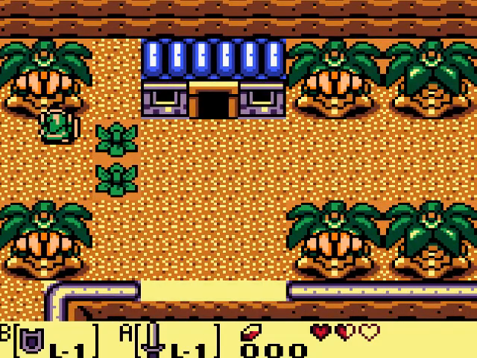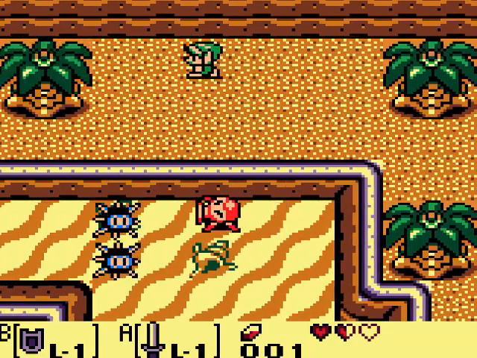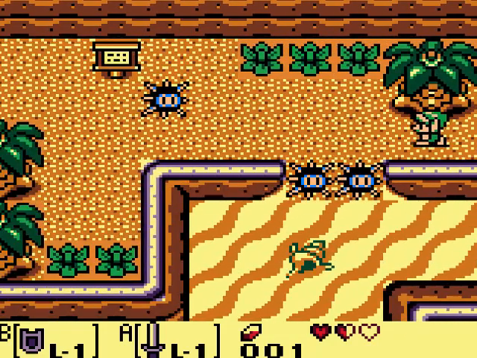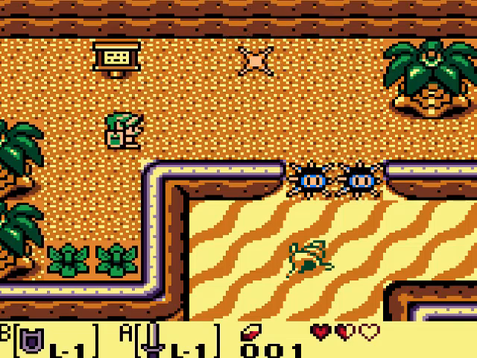Also, these trees look a little strange. I think they're supposed to have bananas on them, but personally, I just think they look strange. Those don't look like bananas at all. Also, blue rupees in this game are only worth 1 rupee. What happened to green rupees? I don't know.